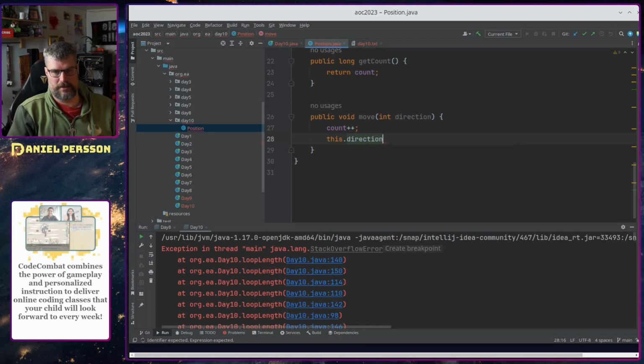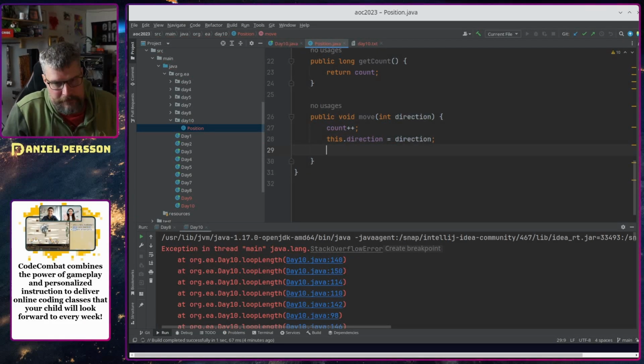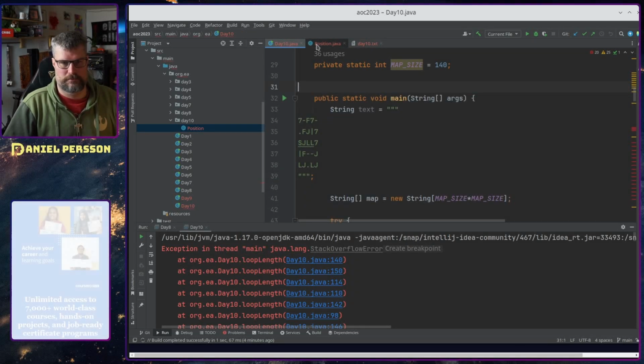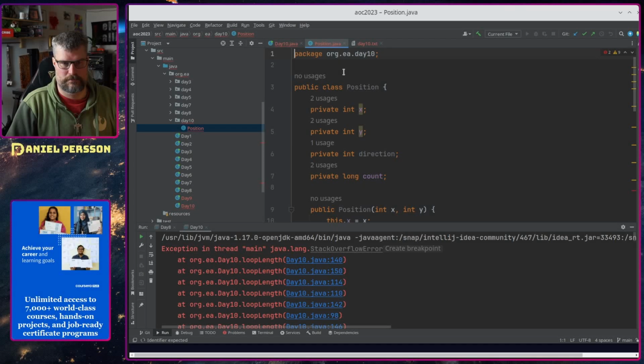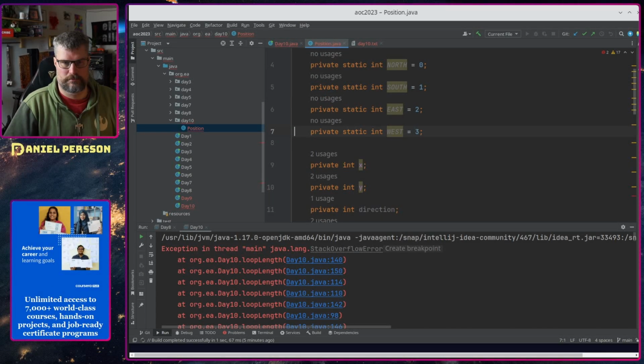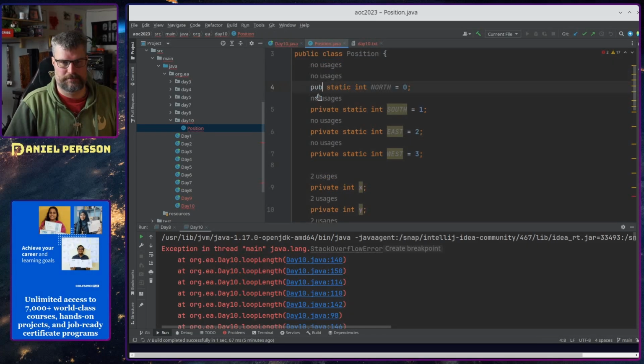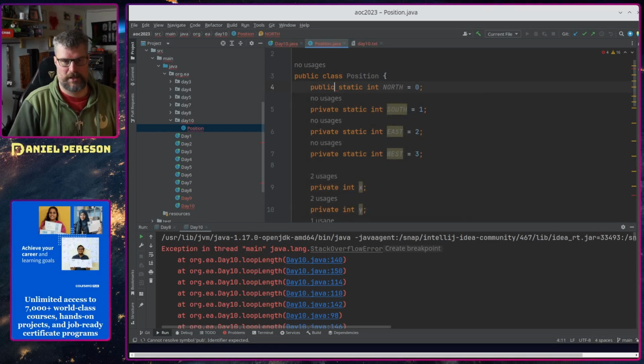This direction would be direction. Let's make these public.